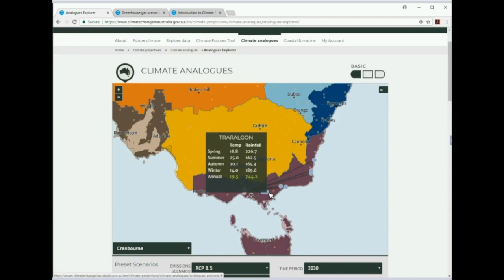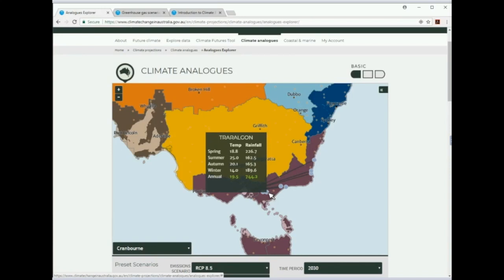So what we've done is we've taken the projected changes from the global climate models and we've applied those changes to the CSIRO Bureau of Meteorology gridded temperature and rainfall data set for Australia. And it's a gridded data set at 5 kilometre resolution at daily timescales for most of the country and at monthly timescales for the whole country. And we've used those to produce plausible future climate data sets.